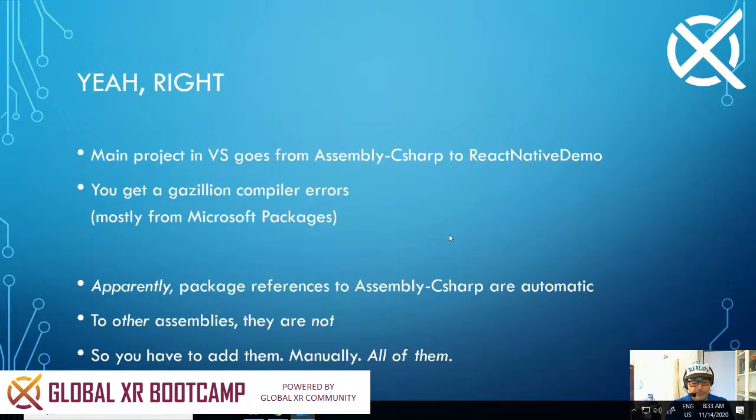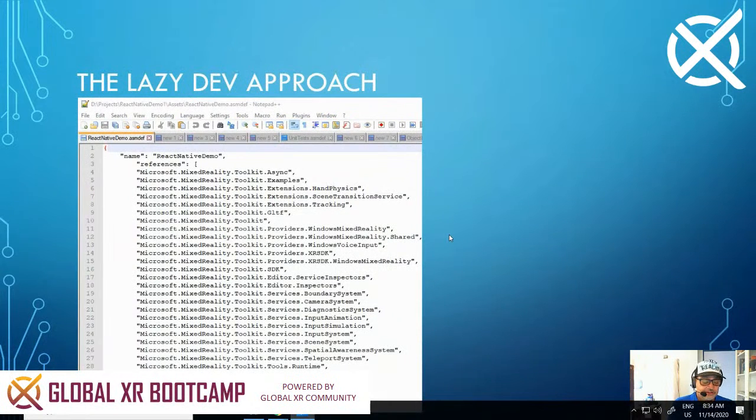That wouldn't be a problem if the Mixed Reality Toolkit were not divided into a lot of assemblies. Yeah, a lot of assemblies. So you have to add them manually one by one, and you have to know which ones they are. And you don't have to forget some. Maybe you need some other things that are from Unity. This can be a lot of work. Anyway, you can use the lazy dev approach. I have simply found out all the Mixed Reality assemblies there are, and probably can be used by your test project.